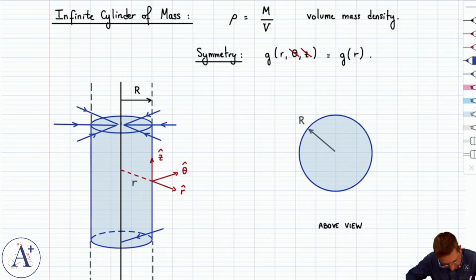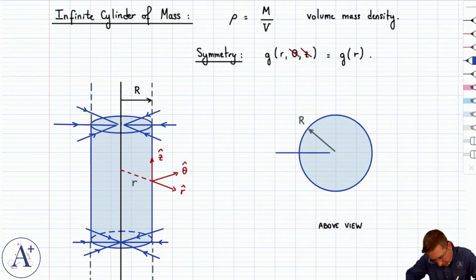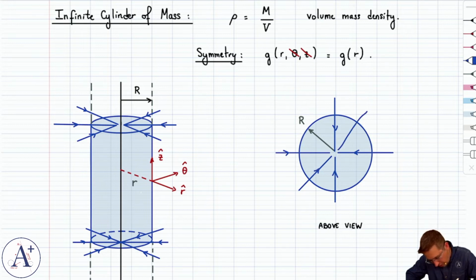And so it's really the same argument and the same radial field, at least in terms of direction, as the case of the infinite line of mass. That means that the case that we made for a Gaussian cylinder with the infinite line of mass is going to hold in the case of this distribution. And so we are going to use Gauss's theorem with a closed Gaussian cylinder.